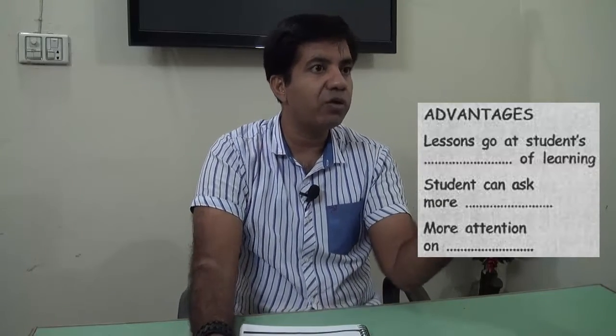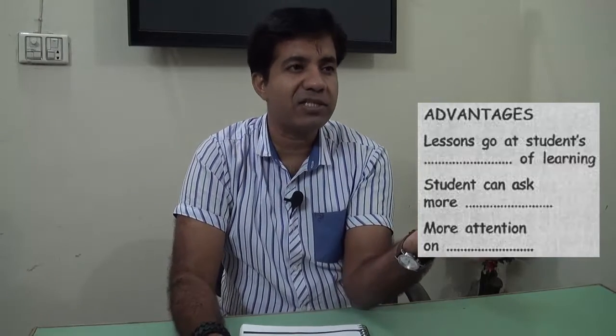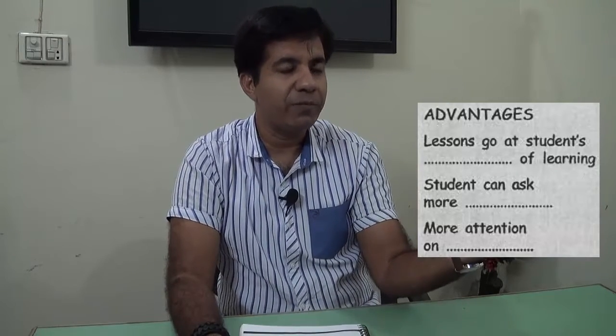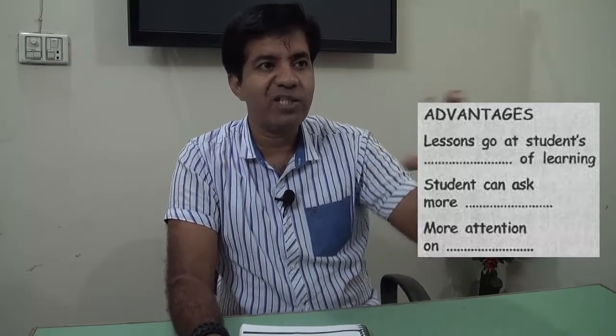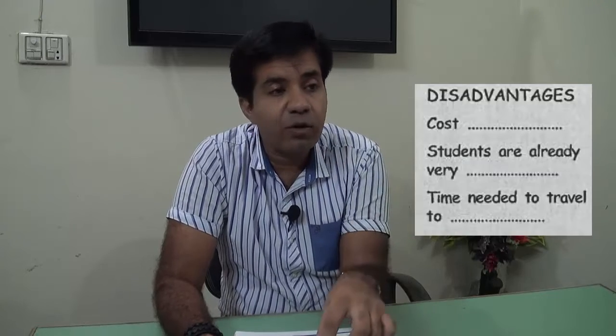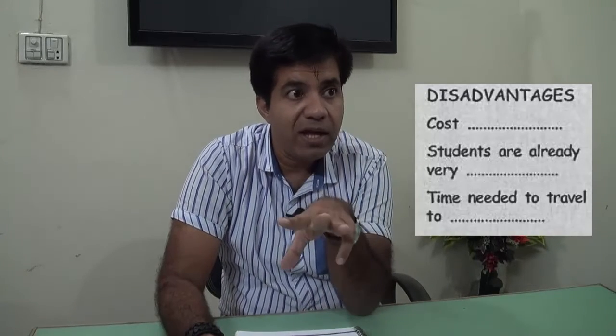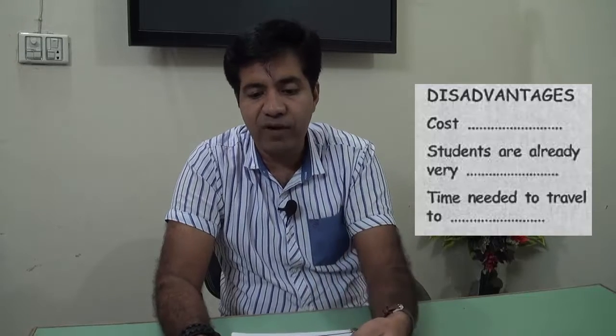So this is how you got to just go on, and you got to create some relevant examples. For instance, if a student gets private tuition, and then you can explain that. Next is more attention and all that. Now let's see on the disadvantage side. Now these are going to be the paragraphs. 3 advantages, you're going to write them into the paragraphs. Now we'll talk about disadvantages.